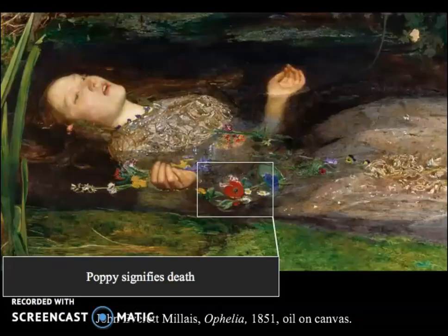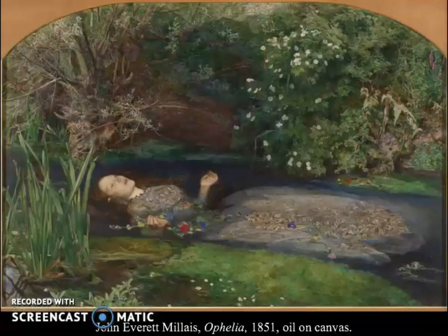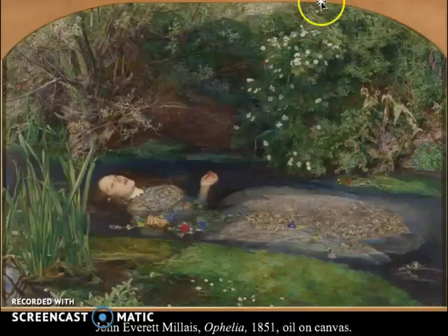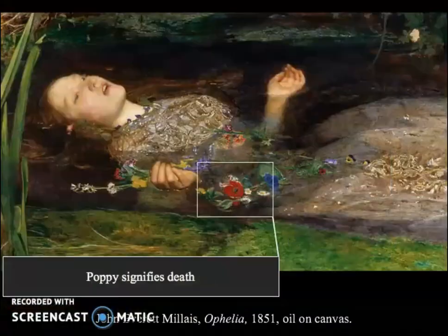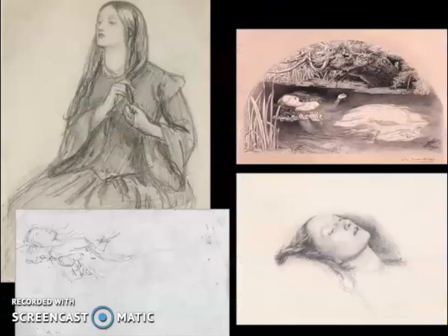So he really worked to paint this painting in intense detail, with intense nature and landscape, depicting a real place in a real river. He also painted this dress from a dress that he bought for the model to wear, who we'll talk about in a second, but he really spent a lot of intense time with this painting. Here are some drawings that he did in studies. His favorite model was Elizabeth Siddal, who was a famous model. We'll see her again in just a minute.